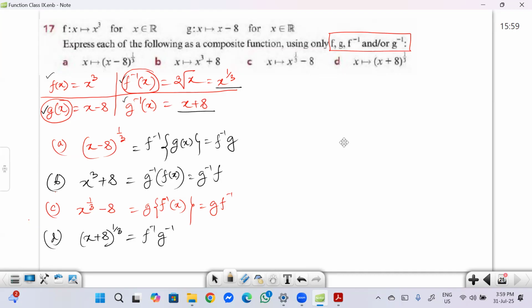F inverse G inverse কেমনে আসলে x plus 8 to the power 1 by 3 হইল? G inverse তো ইনপুট করে, হ্যাঁ, G inverse টা ইনপুট হিসাবে ইউজ করলে তাহলে F inverse এর এক্সটা রিপ্লেস হয়ে গেল x plus 8 দিয়ে, ঠিক আছে? So that's how we end up finding out that. Okay, so that is the end of the algebra type of inverse.